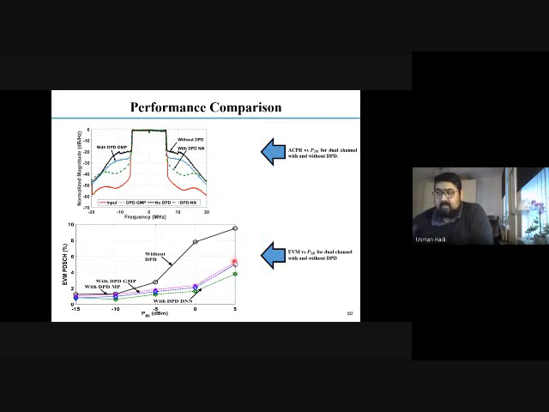So yes, there is a lot of reduction in the EVM, but still we have not met the criterion set by 3GPP for 256 QAM, which is 3.5%. It is true that 5 dBm is a very high RF input power, and we generally operate up to 0 dBm. It is just to see the efficacy, how efficient your model is, and how well it performs at 5 dBm. If we are using 0 dBm, yes, we are around 2%, so we are good to go. But let's push our limits and try to linearize the system up to 5 dBm.